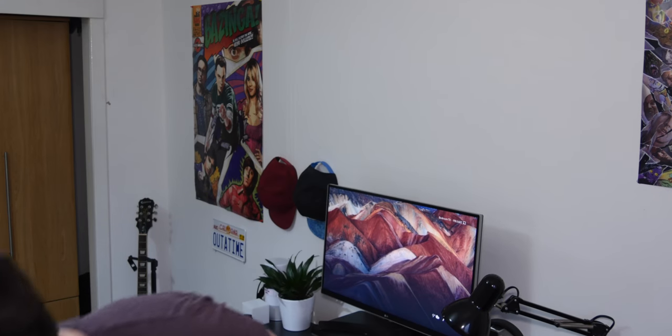Now, hold on. One thing I just want to point out. Really? This is the case they come with? As my roommate Alex said, it looks like an egg box. But yeah, basically the point is, this is just not going to last in terms of wear and tear, waterproofing. This is literally useless. So if you want to protect these, I would recommend you buy a case to put these in. You may already own a case for your own sunglasses, so you can put these in, or I recommend that you just put them over your neck. That's what I tend to do.